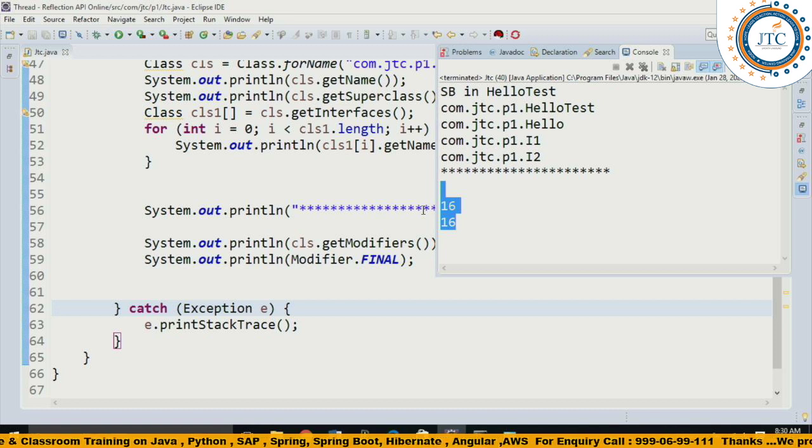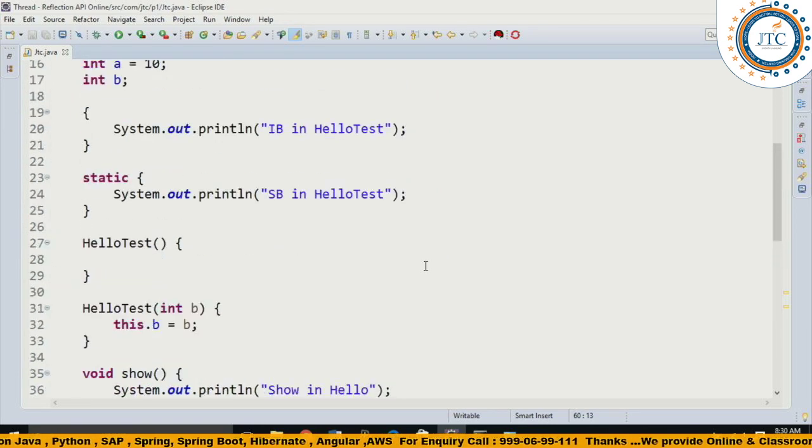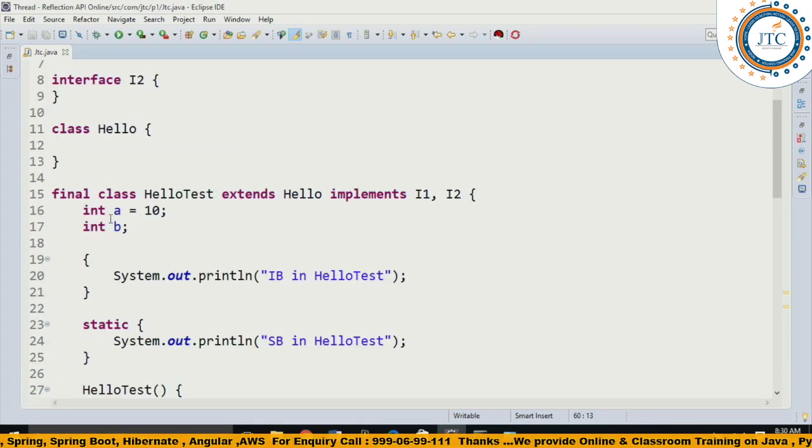Okay. Now next here, guys, inside this we can approach some other concepts also. We can get it in some other way also. What way can we get it? Now you see. Say for example, in this class, particularly HelloTest, we have a few fields. We call these fields: A and then B we are having. That's the fields we will be calling.